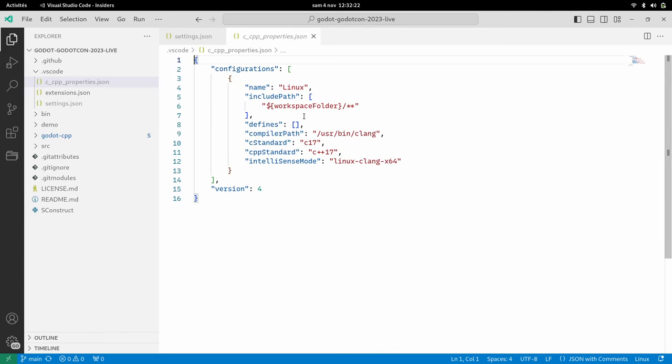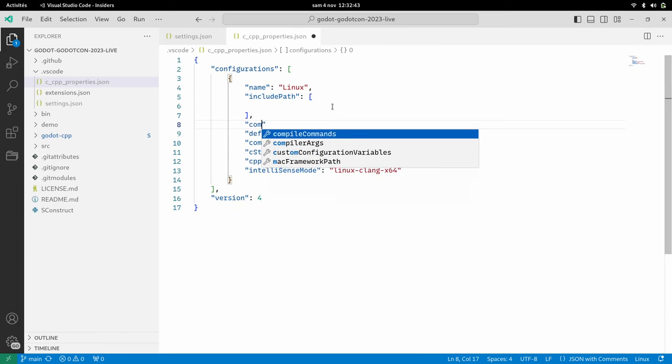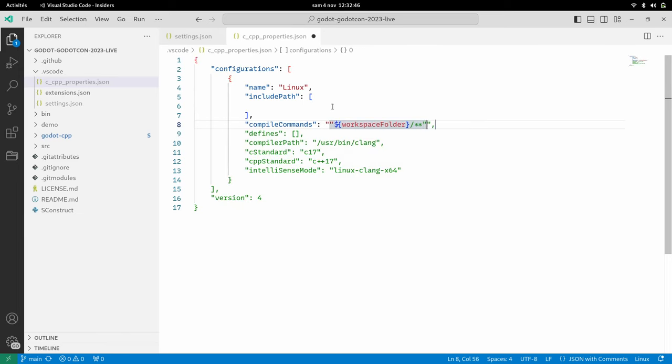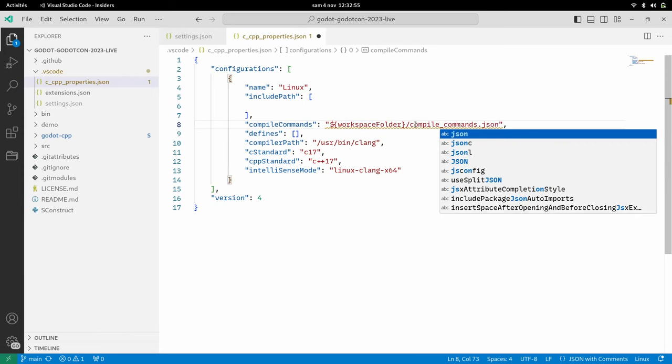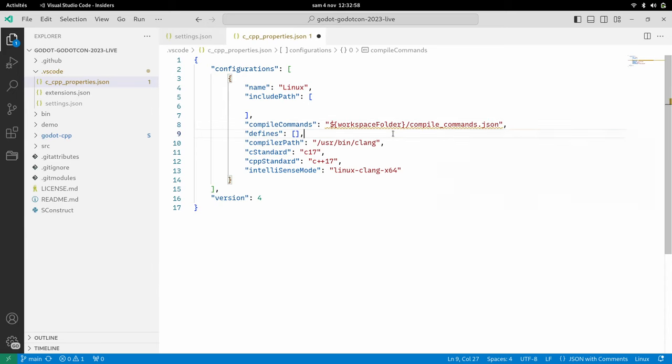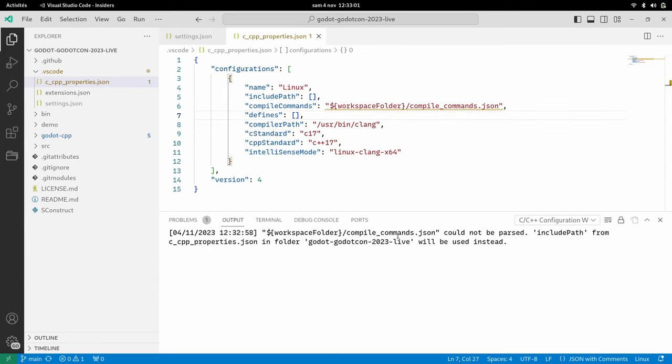That's useful because we need to configure some things here. By default, VS Code uses the workspace folders, every file in the directory of your project, to search for paths. That's not what we want in this project. So you just remove this, and then you add compileCommands, and paste this here, remove the excess quotes, and then you add the compile_commands.json, I think that's what it needs to be. Yes, it would complain that it does not exist yet, but we will create it soon.